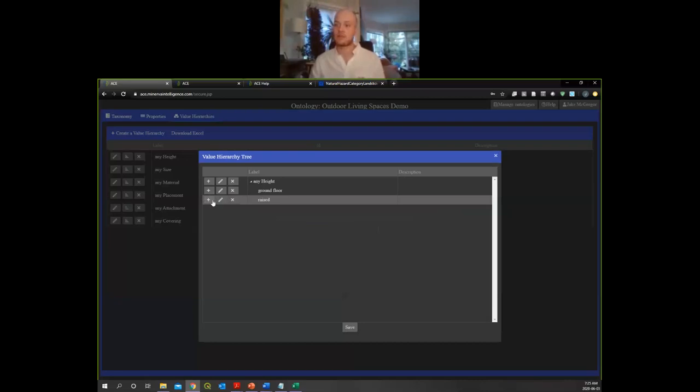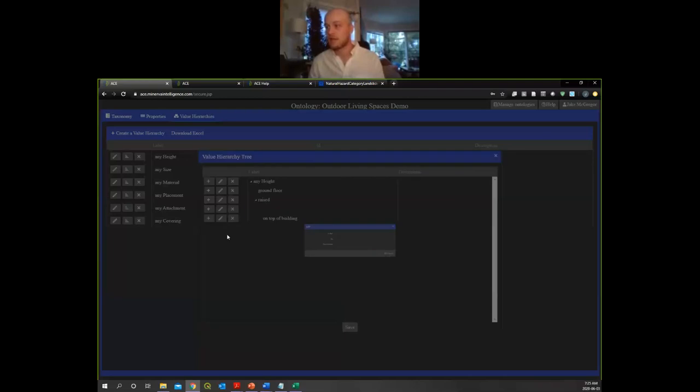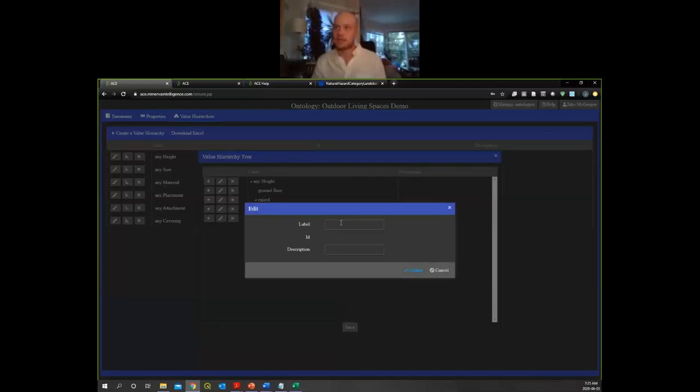And here, as I mentioned before, I'm going to be asserting the hierarchy. So I'm going to put in some specifications, because I also want to have some subclasses of the raised category. So I'll also have on top of the building. That means that, for something like a rooftop terrace, the thing that differentiates that from a terrace is that it's on the top of the building. So I want to have that. And the other thing is that I want to have something that is, so a balcony is typically anything that's on the second floor or higher.